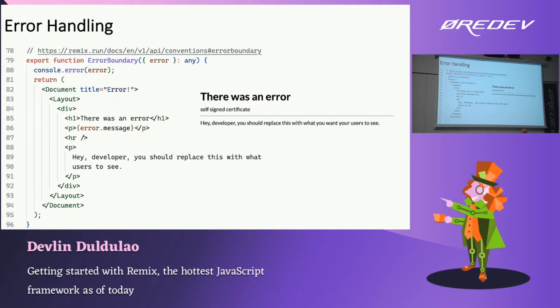In Remix, there's also error handling. Nested components bring another benefit: if an error occurs while rendering a certain component, it doesn't affect the other nested parts of the page. So we can encapsulate the error just in this section here. And this is how you can also replace the default error boundary. Instead of getting a general page error, we can just put this error message inside that component, and you can see more later.